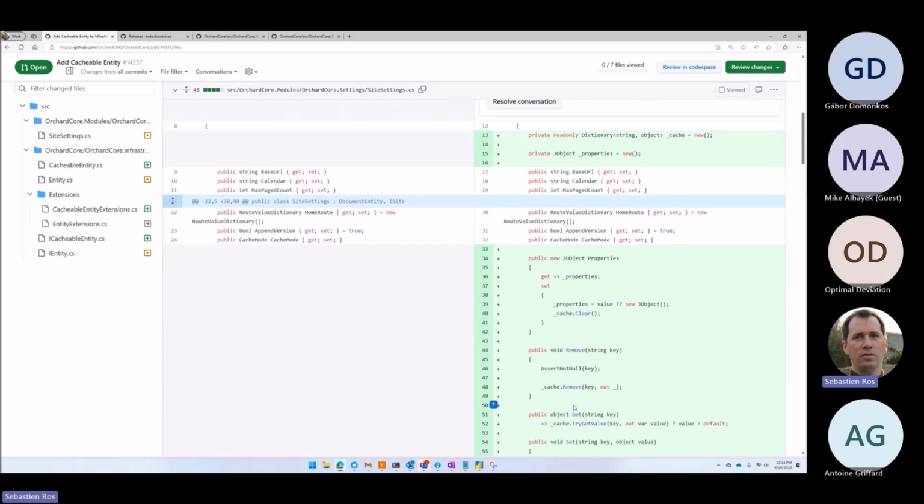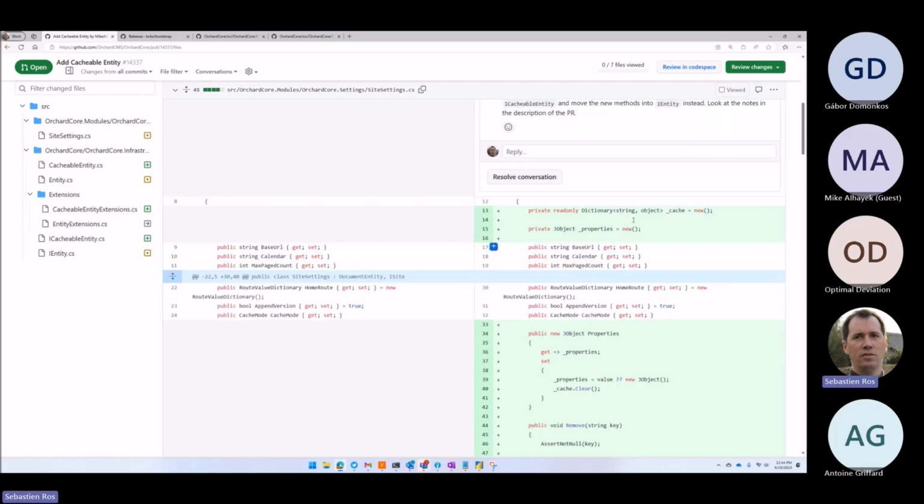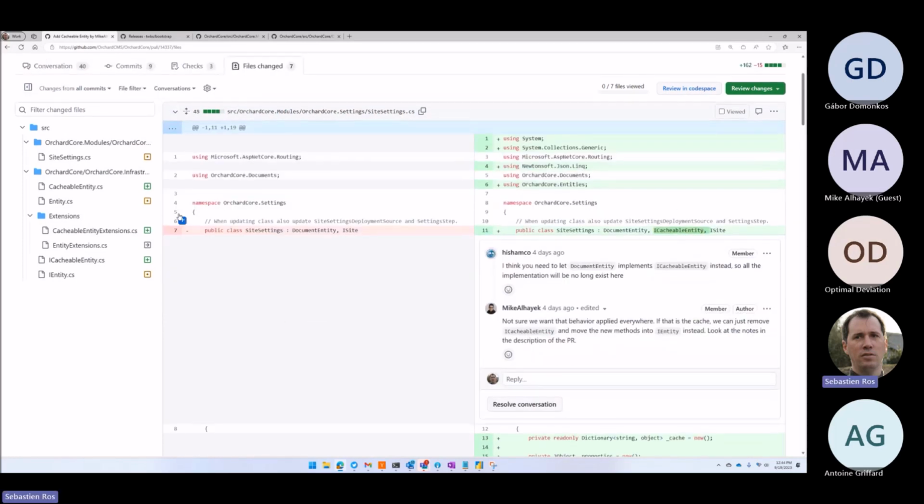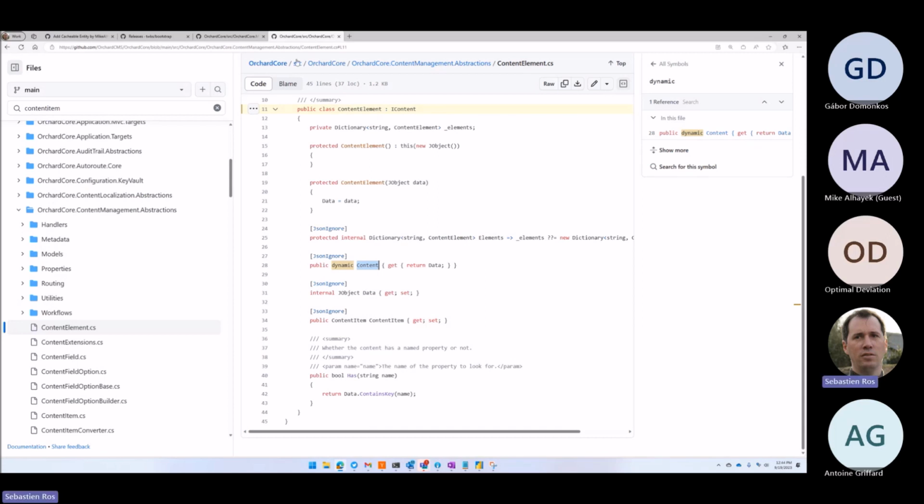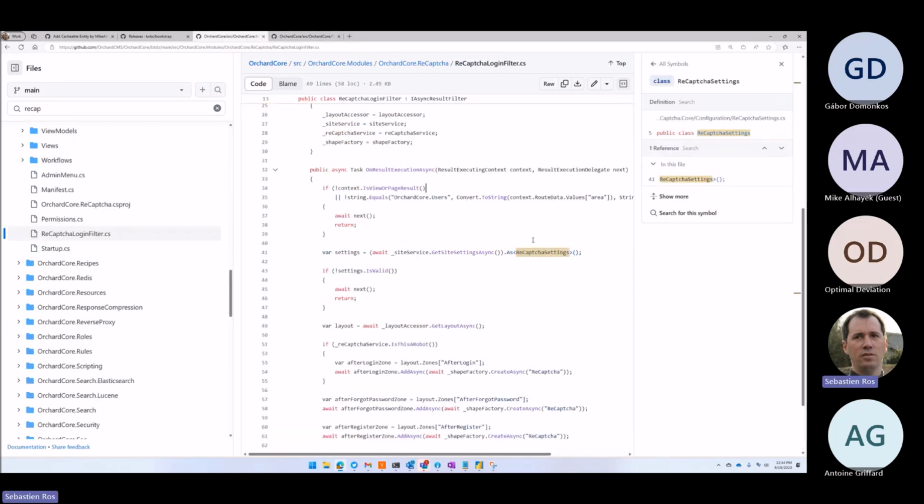So the get here, my goal is that the get is not to get a cached entry. Yes, it's on iCacheable. Imagine there is no iCacheable entity. The goal is when you, where is the PR? Yeah, all right, I'm waiting for that to appear. Where is the thing here? As.